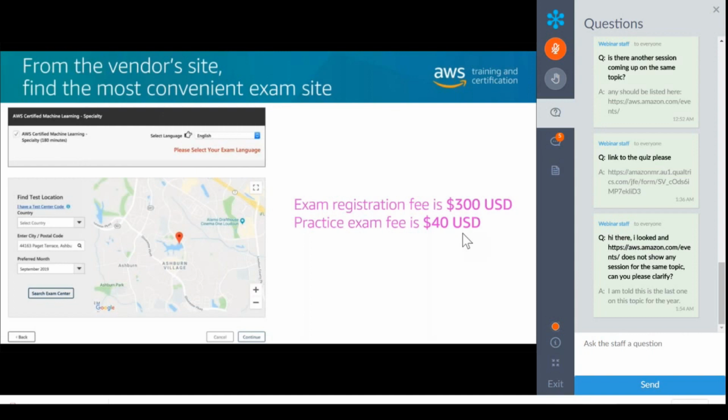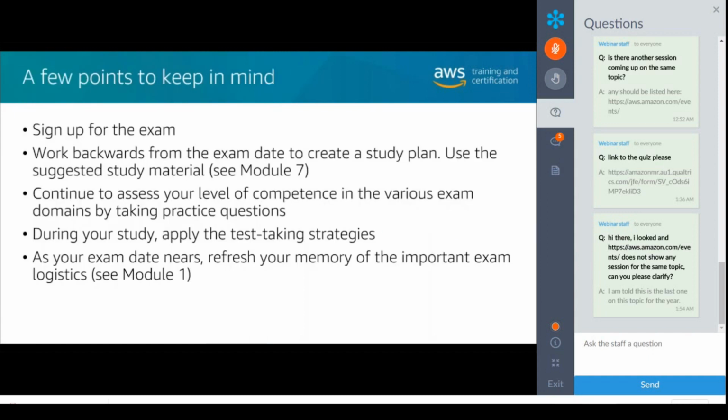So the point is, again, from these 3 hours, hopefully you have a better understanding of the scope, the breadth of this exam. It is not narrow focused. It's a lot broader than what most people think, so be prepared for that. Now, in terms of signing up for the exam, the things to do would be you need to obviously sign up for it. You cannot just show up at the testing center and say, hey, I want to take the exam. You do have to sign up for it. And you should work backwards. So whatever date you choose, pick one. That way you're not putting it off forever, right? But then work backwards. Think about what you didn't get in this review.